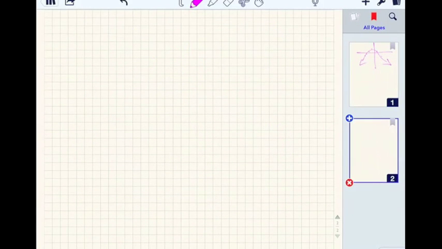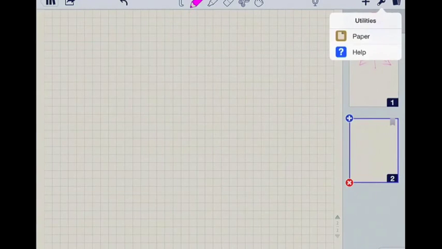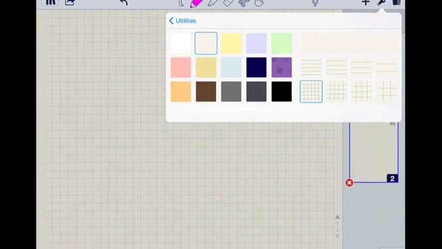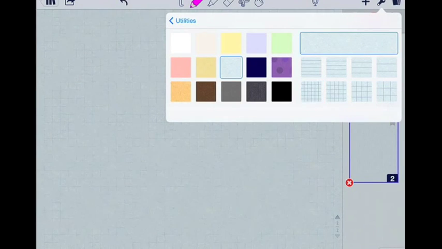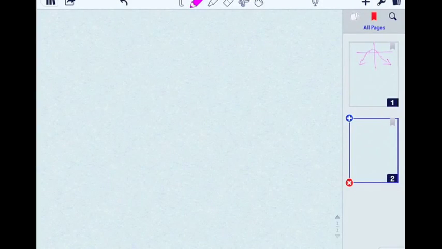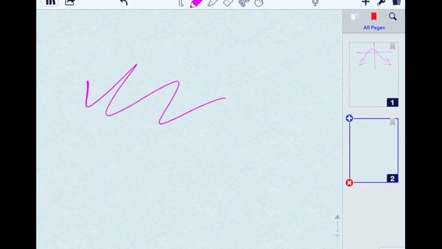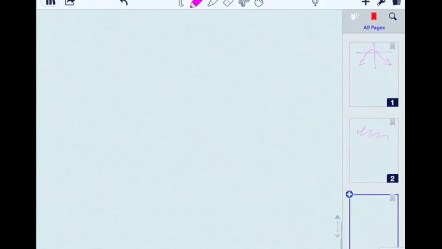In addition to that, let's say you want to try different paper. You want your note background to look like that. If I want to get rid of those grids, I just click on the top. Now if I want to take notes on a piece of paper like this, I can write and my paper looks like that. I can also continue to scroll down.